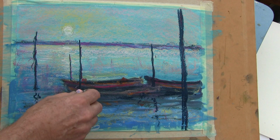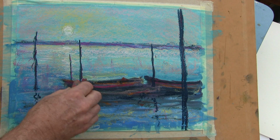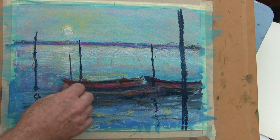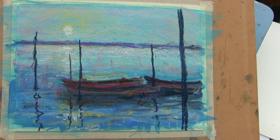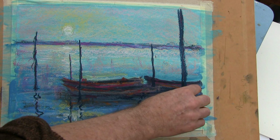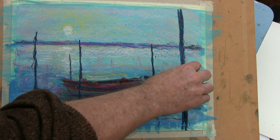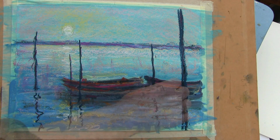And coming up there, I've got more warmth against the sun here of these boats, because it's a bit redder here. So they come down, really bring those blues out. Maybe even a tad of black coming down there. I don't usually use black, but I'm going to just bring a bit in here just to give me a bit more foreground, just in and around these bits.